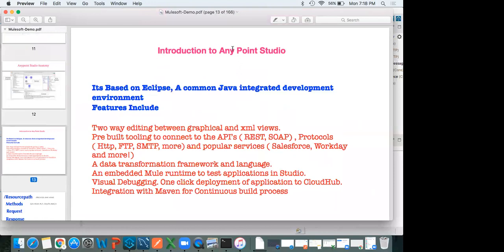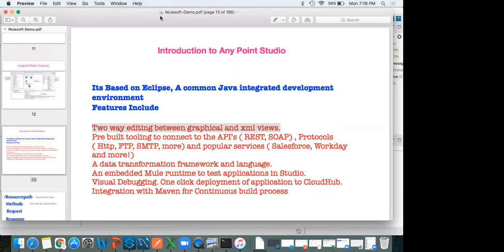So, introduction to Anypoint Studio. Basically, this Anypoint Studio is an Eclipse based tool. It consists of some features. Can you see here? Two-way editing between graphical and XML views. Graphical means, anyone tell me?